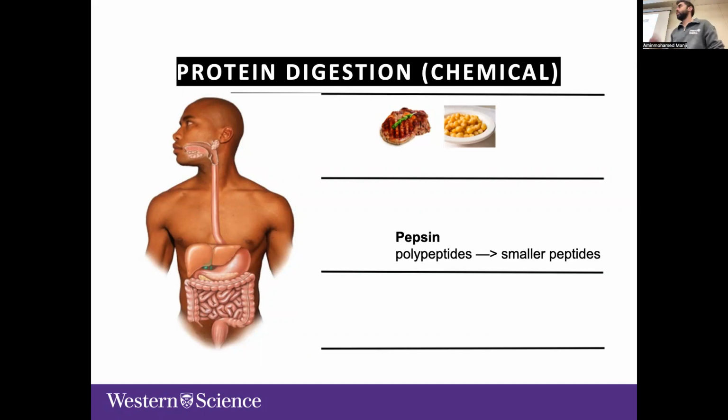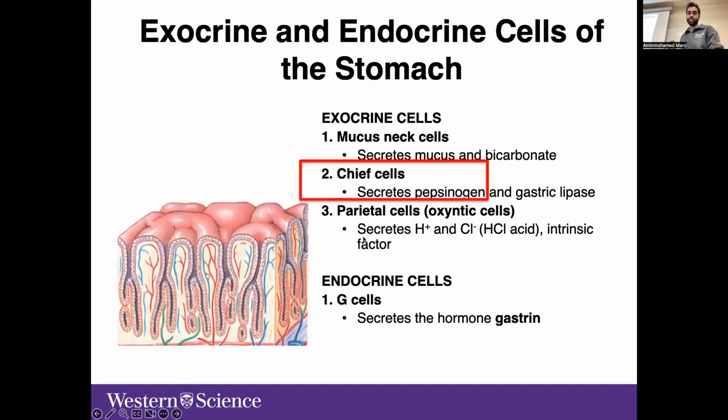Okay, stomach, you have the enzyme pepsin. Where exactly is pepsin coming from? Does anyone remember the specific cell type? Okay, again, it's multiple. Oh, go ahead. Yes, absolutely. Chief cells, right? So again, remember your stomach has, well, I'll just show you. It's mucous neck cells, chief cells, and parietal cells. These are your exocrine cells, right? They're the ones secreting things into the lumen of the stomach, right? So chief cells are secreting that pepsin to start with protein digestion.